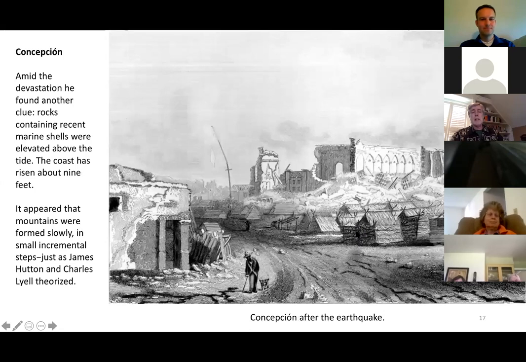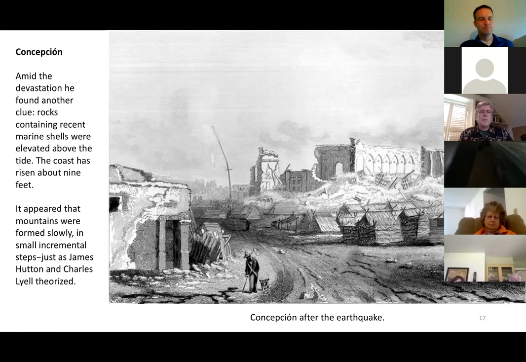Anyway, when he was around there on Chiloe, the island of Chiloe, not to be confused with Chloe, who is on this call, he experienced an earthquake and a volcano, which of course were related. And the town of Concepcion on the west coast of South America was totally destroyed. Darwin, always observant, investigated the effect on the shoreline, and he realized by looking at recent marine fossils, shells, that the shoreline had actually risen 9 feet.